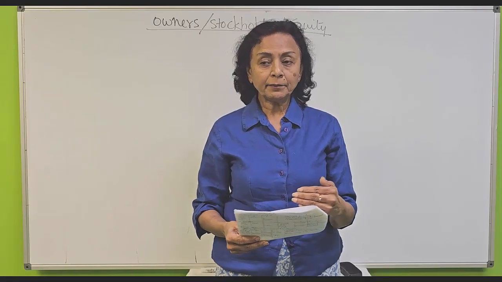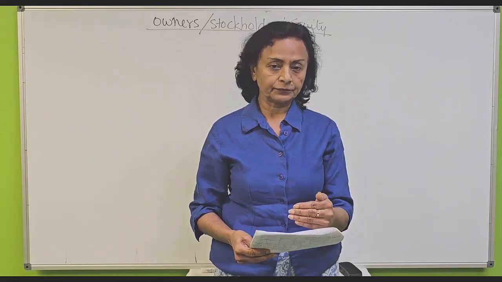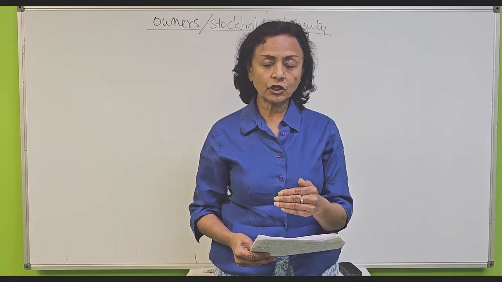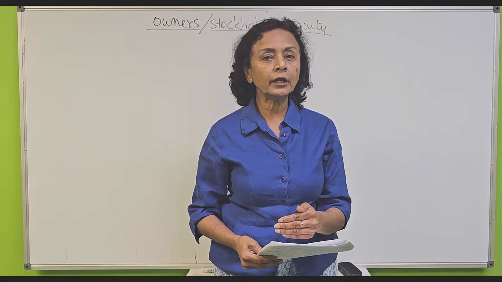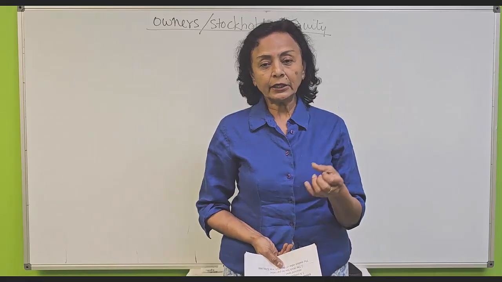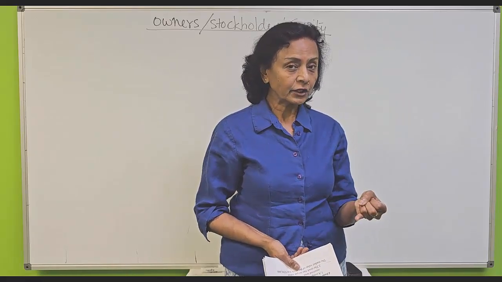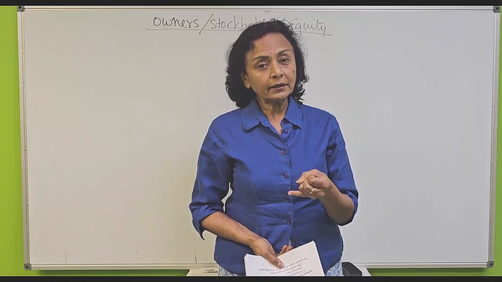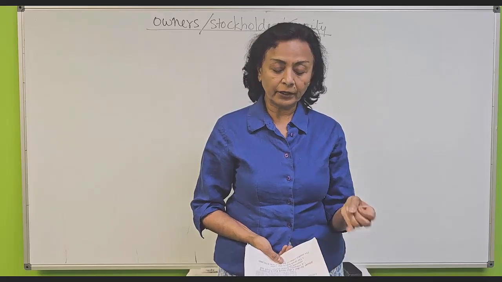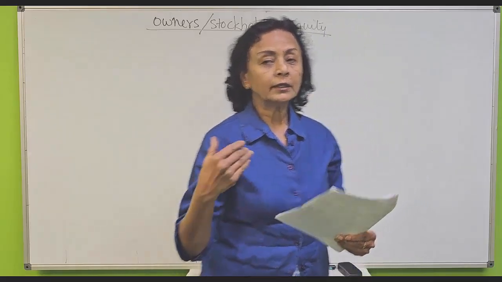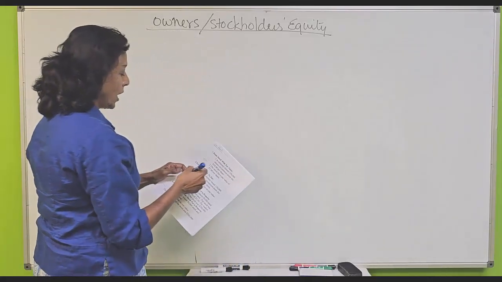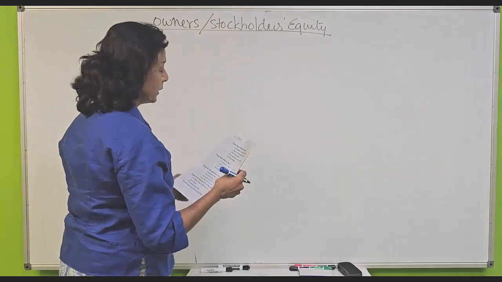We are going to go over the examples first for issuing the stock. And then we are going to go over examples over dividends, cash dividends, stock dividends, and then we are going to go over the calculation for earnings per share. So first, the company can issue stock for either cash or for a property. And then the company may have a par value or the company may not have a par value. So first we are going to see how we will account for stock issue for cash with par value.